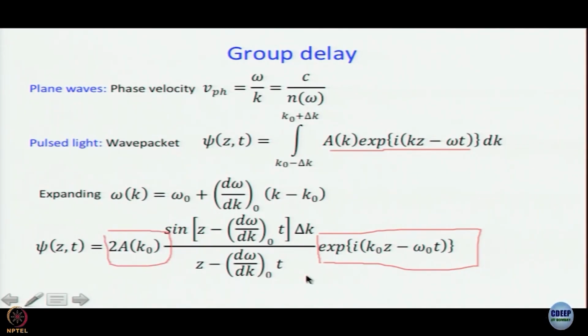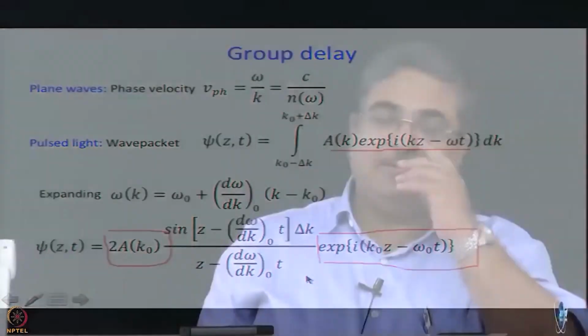What are we left with here? What kind of a function is that? Earlier we had sin square theta by theta square. Is it that or is it something else? It's sin theta by theta. So, what is the difference between sin square theta by theta square and sin theta by theta? More or less similar looking functions, but there is a difference. Sin square theta by theta square is always positive, but this goes negative. It is not too much negative, but it does go negative. So, this is the shape.